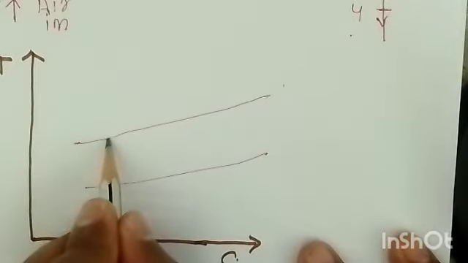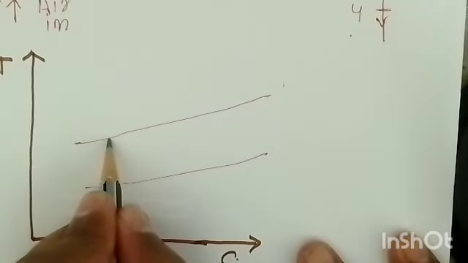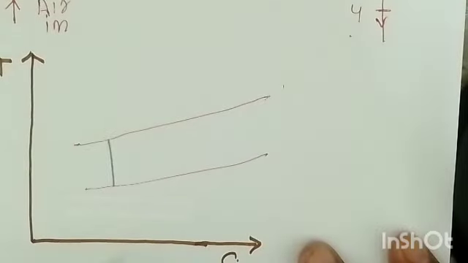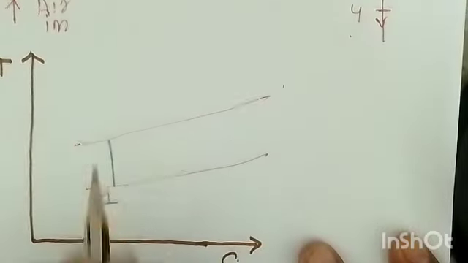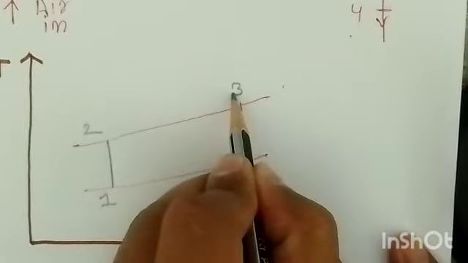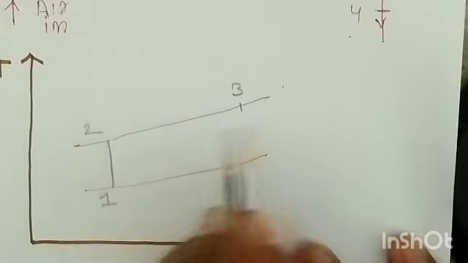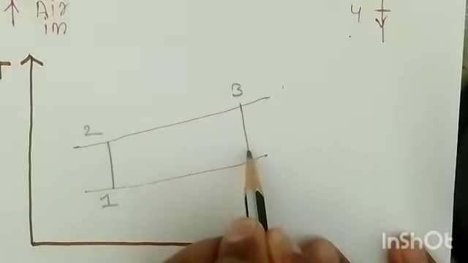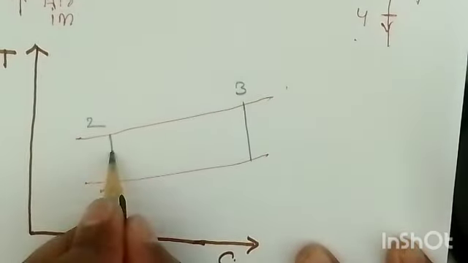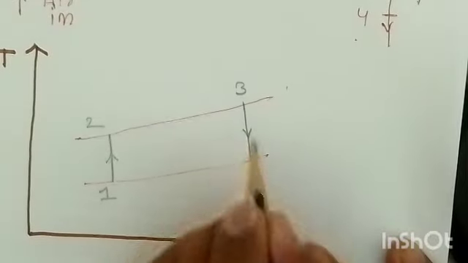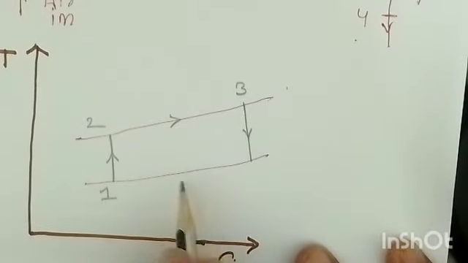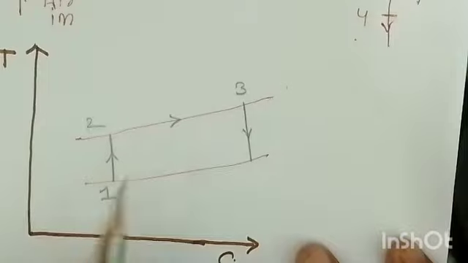Now, reversible adiabatic compression means it is an ideal case, right? So from 1 to 2, entropy will be constant. Let's say this is 1 and this is 2. From 2 to 3, you are supplying heat in the combustion chamber by keeping pressure constant. So this is the constant pressure line. And 3 to 4 is expansion in the turbine, right? Now you can show this by arrows, upward for compression and expansion. Here we won't send it back, so we won't show any arrow mark, right? That is the ideal case.